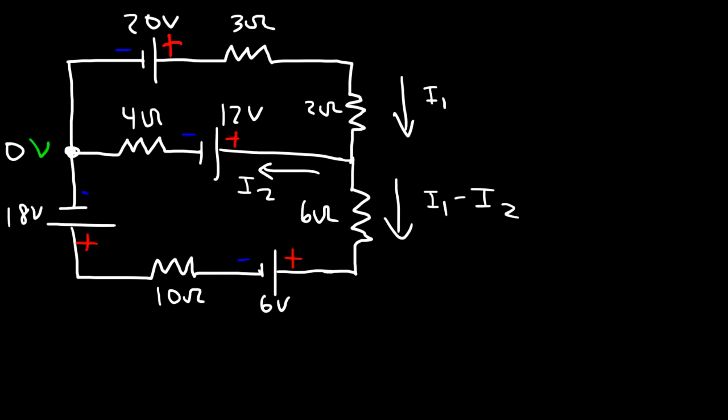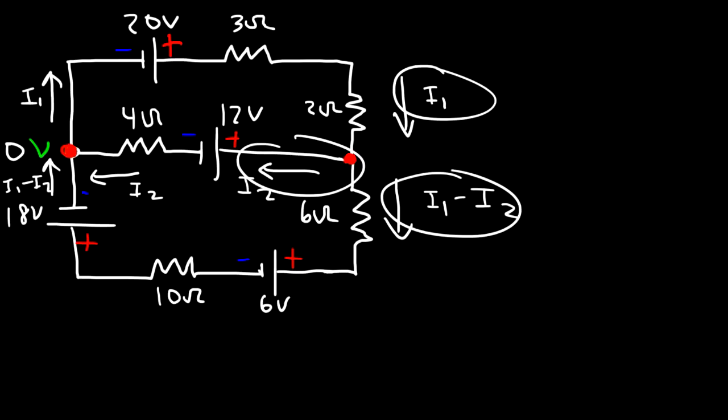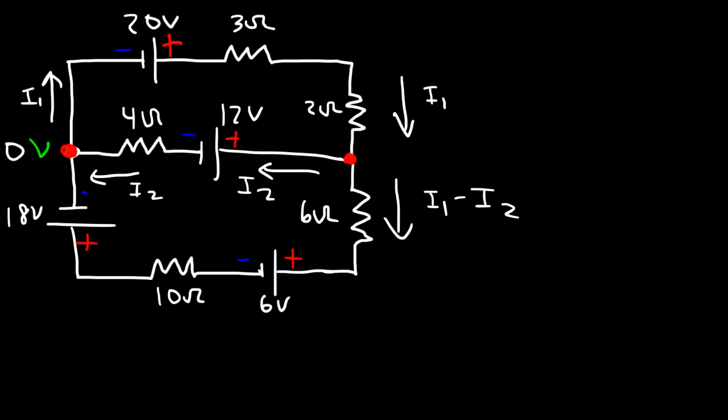Now before we begin, there's something else that we need to talk about. Perhaps you've noticed that there's two junctions, and we really don't need to take into consideration this junction, because the current that flows through the 2 ohm resistor is the same current that flows in that part of the circuit. So this is also I1, and this is I2, and the current that flows here is the difference between I1 and I2. So we get the same currents in that junction, so we don't have to worry about it. So that's why we only need to take into consideration one of the two highlighted junctions.